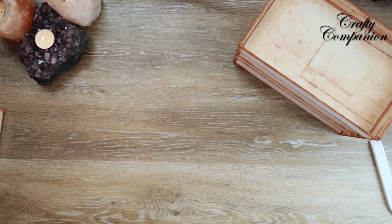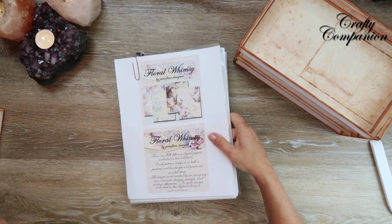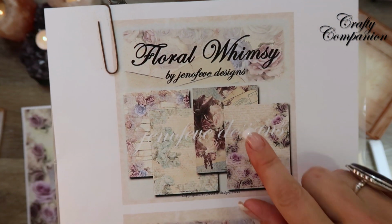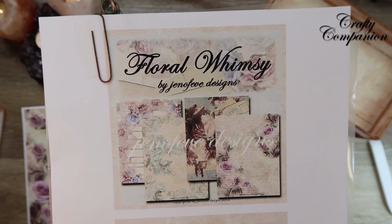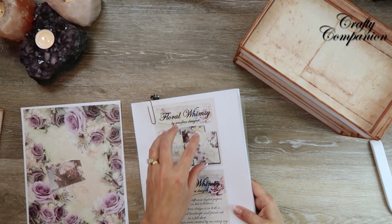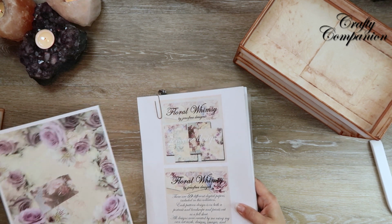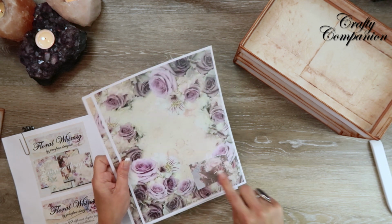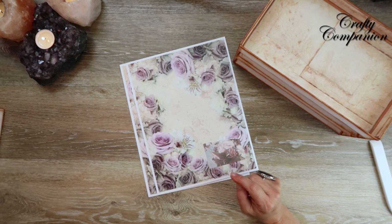So from my Floral Whimsy, this is what we're using. This is what the Etsy listing looks like. It's available in my Etsy shop. It's linked down below. We're using this printable digital paper for the Crafty Companion. I've printed off a few. I put myself some little notes so I wouldn't get confused.